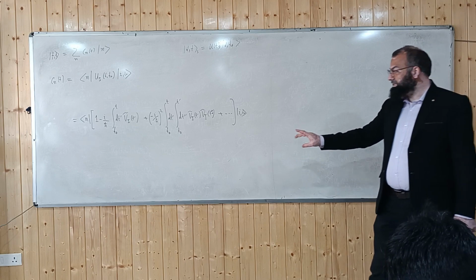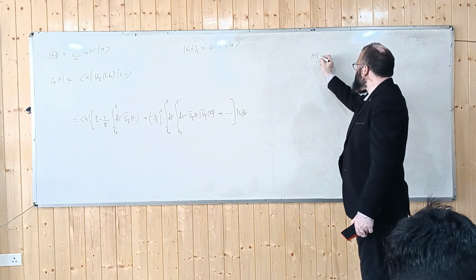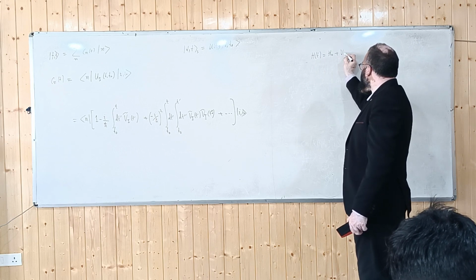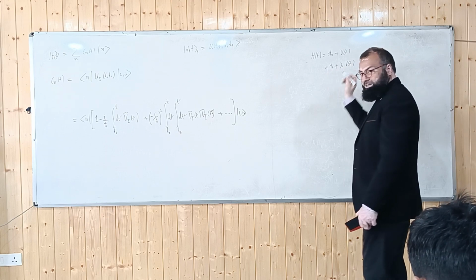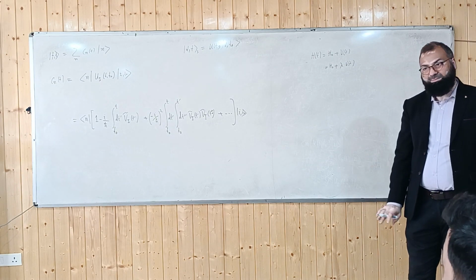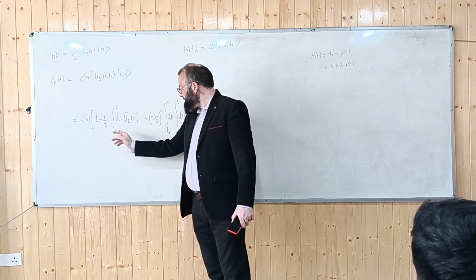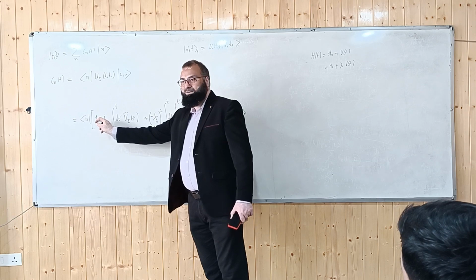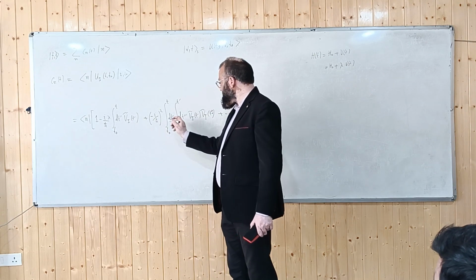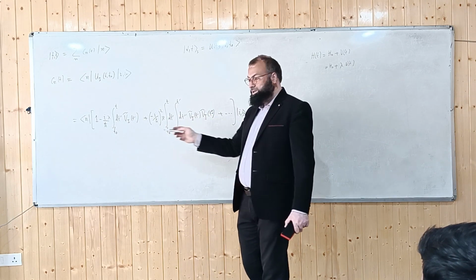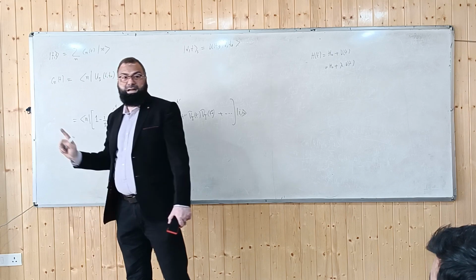Clear? Got it? If you remember this V_I, I have this Hamiltonian H of t equal to H naught plus V of t. I can put a factor lambda, lambda V of t. You can turn on and turn off the interaction or the perturbation. That means you scale it by lambda. So let's write lambda here. This term will be lambda raised to 0, that means the 0th order term. The next term will be lambda, because you have only one V. What will this term be? Lambda square, and so on. So if you see, it is actually the perturbative expansion of what? This Cn of t. That's what I told you earlier.